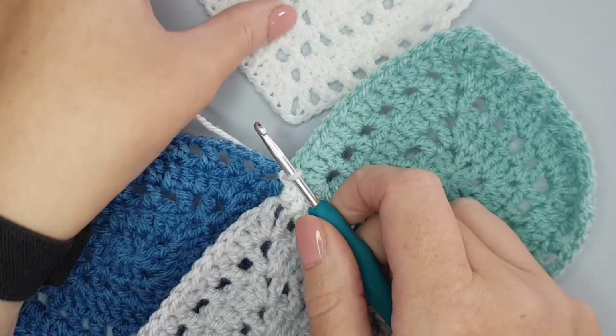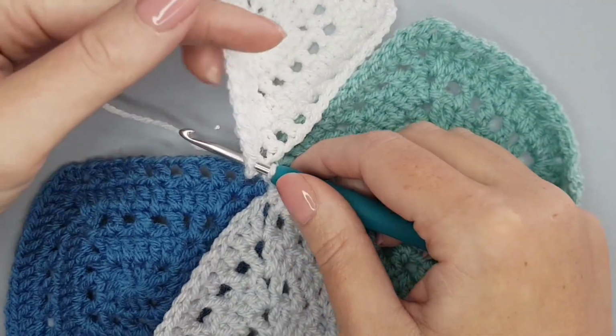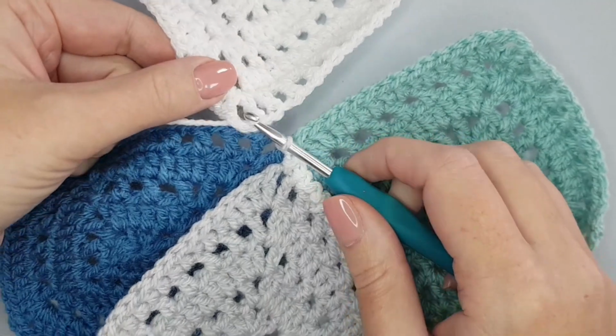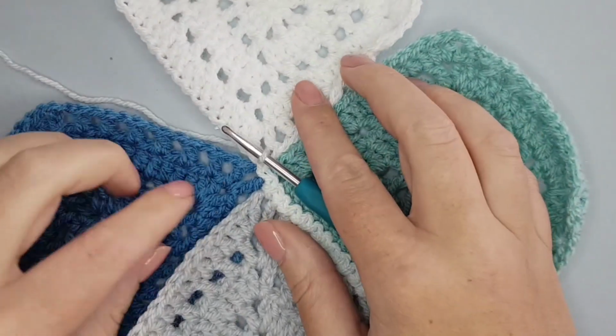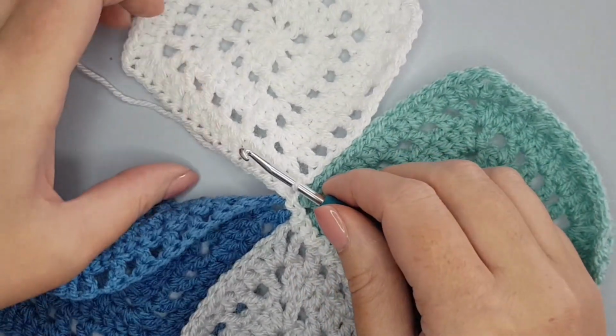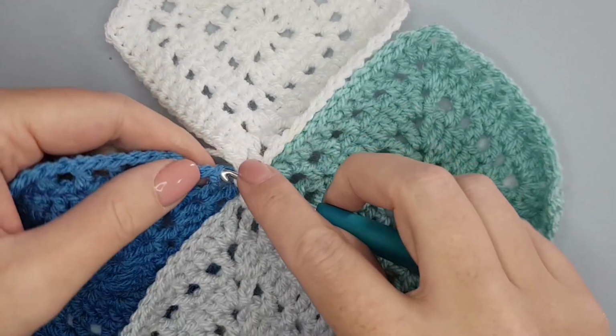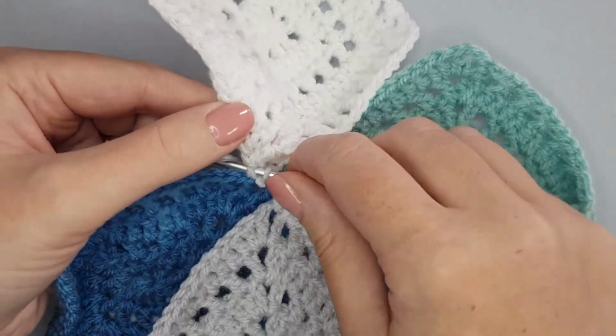Bring in square 4, locate the corner and slip stitch directly into there, and this is our next two squares joined into the blanket. And we'll just continue all the way up until we get to the top, and you just continue adding all of your squares until you've reached the length of your blanket.